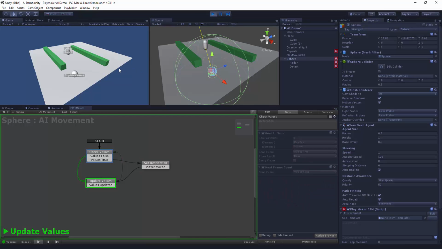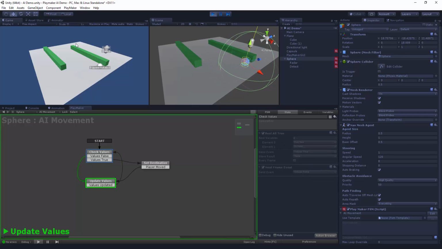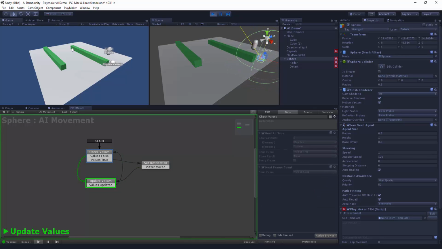Let's see what happens. So my player comes close, and now he should be able to hide behind the wall. He can now get away. Player's no longer nearby. If I get close to the enemy, they can't see me, so they're not going to chase me. As soon as I come around the corner, they're going to come chase. And that's all there is to it. Your AI can now chase your player.